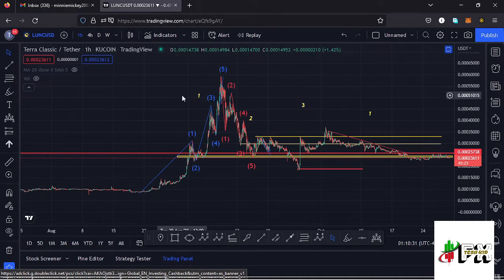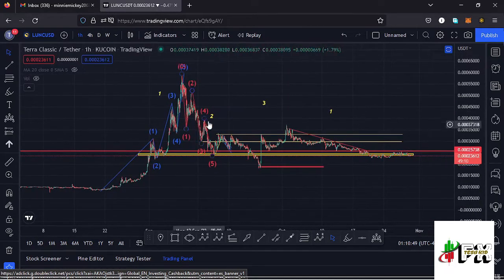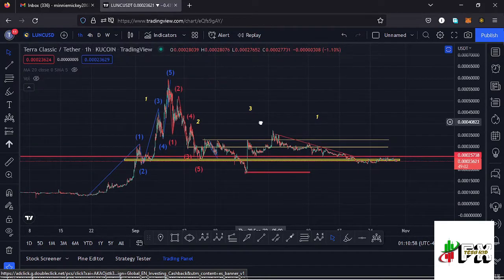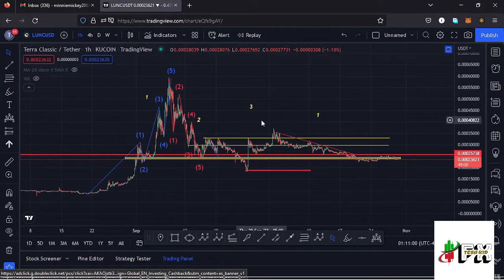So this is a higher Elliott wave count 1 to the upper side, and after seeing the formation of a higher Elliott wave count 1, what we expect on the other side is the formation of a higher Elliott wave count 2, and I believe that is what we are seeing in this corrective movement right here, having a second wave low at around the $0.0000182 mark. And after seeing the formation of a higher Elliott wave count 2, we expect a very impulsive movement to the upper side in the formation of a third wave, that is a higher Elliott wave count 3, and I believe that is what is in formation right here.